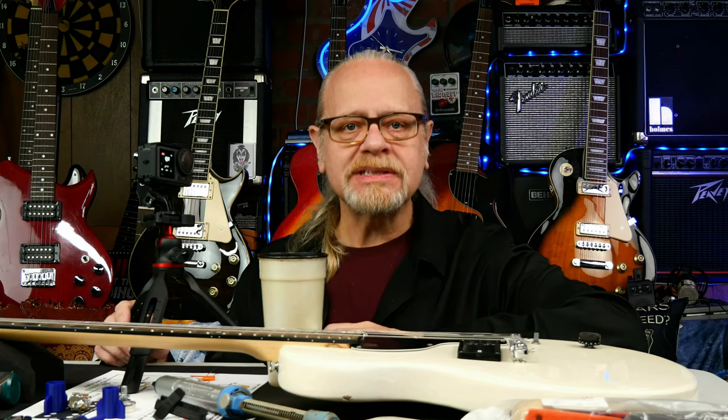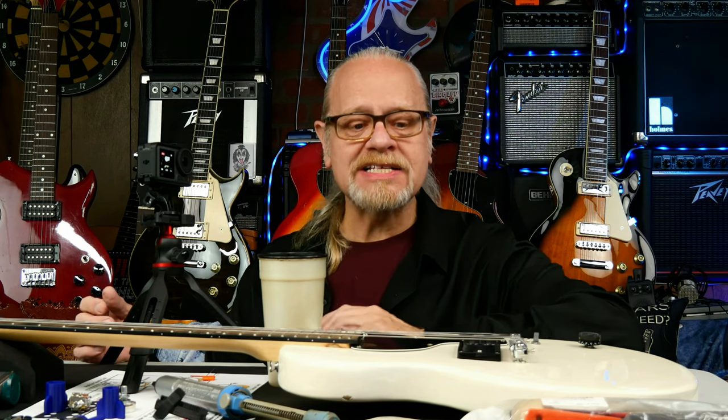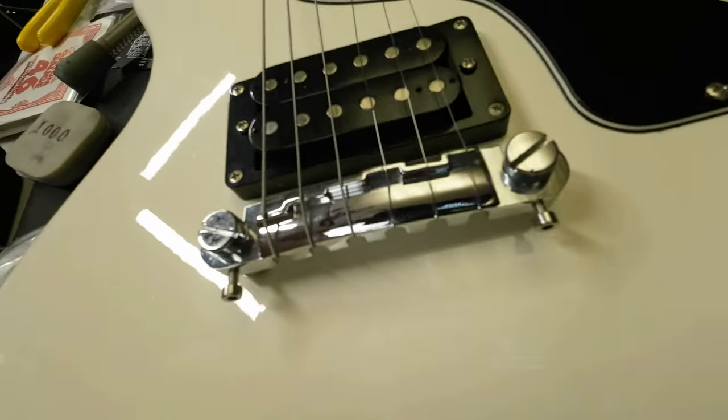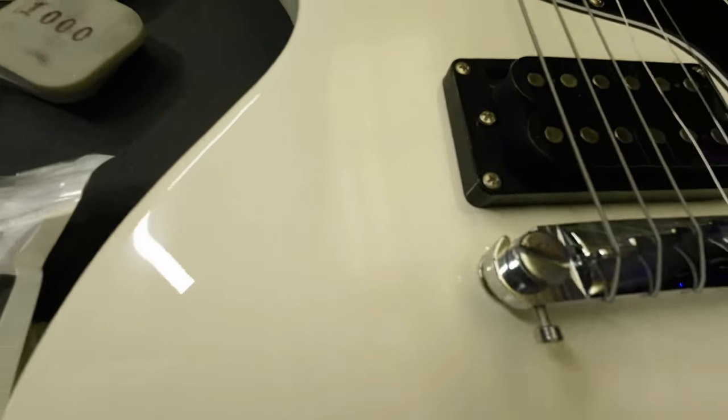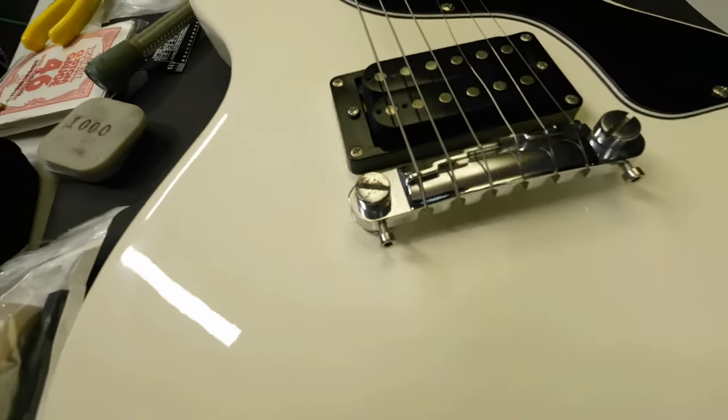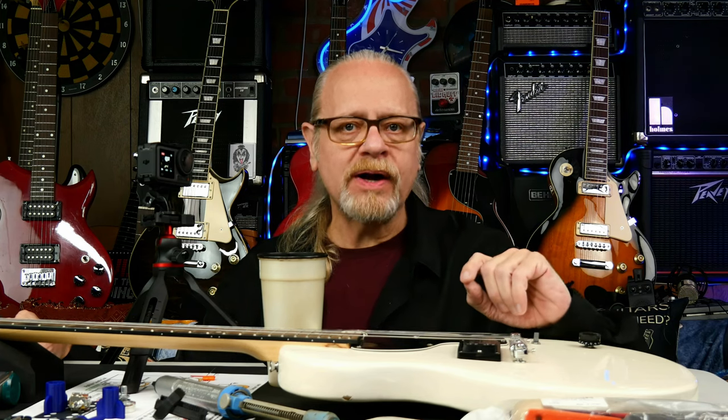I love Les Paul Juniors, especially the cheap ones. So when I had a chance to grab this white Maestro, you know I did. Unlike my other guitars, we're going to modify it, but not with the standard P90. We're going to change out this humbucker for an Alnico 8 high output humbucker, 4-wire, so we can split it.